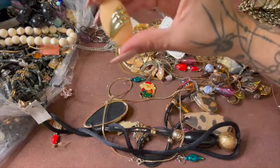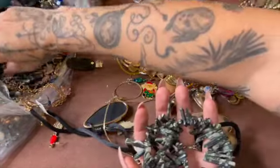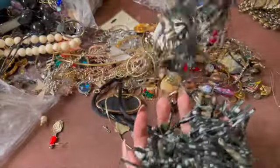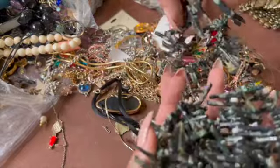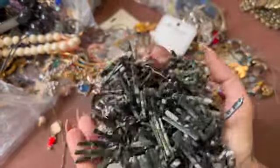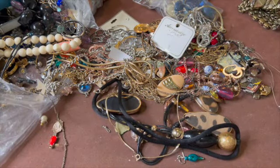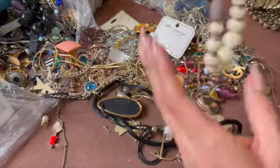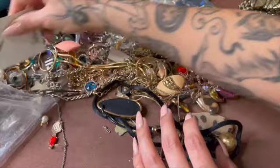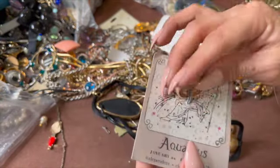Here's a bracelet or anklet because it's pretty big. Some more pins — Special Olympics. Here's a bracelet — what is this? Is that a J.Crew? Yeah, there's a J.Crew, pretty nice. This is just crafting chain — let it go into the craft lot. And here's another one — they're nice. And then we got stone chips that I was thinking I'd sell just all together in a lot.